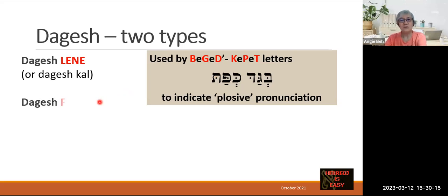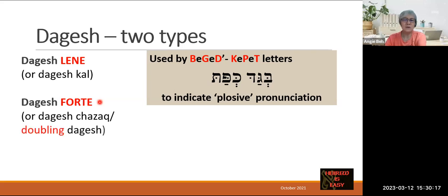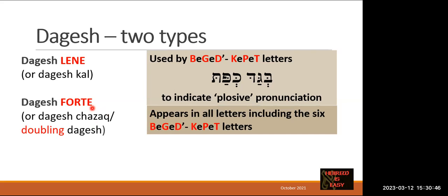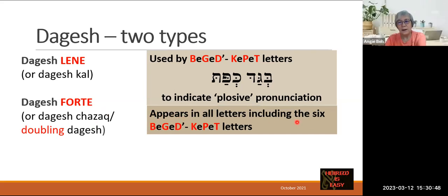Today, I want to introduce you to another dagesh. It's also a dot, the same type of dot, but this dot is called dagesh forte. Two types: dagesh lene that you have learned, and today we learn dagesh forte. Forte here means strong. It also means doubling dagesh, because this kind of dagesh shows that the letters are doubled. The dagesh forte also appears in all letters, including these 6 begadkefat letters.